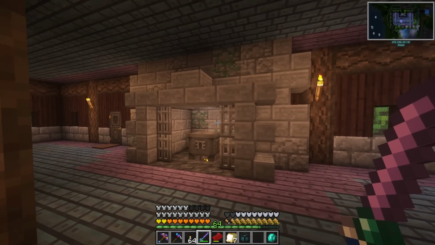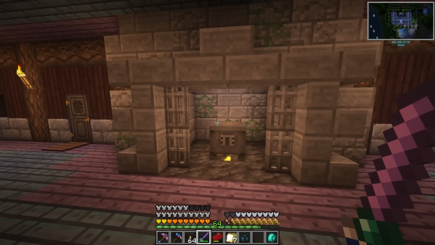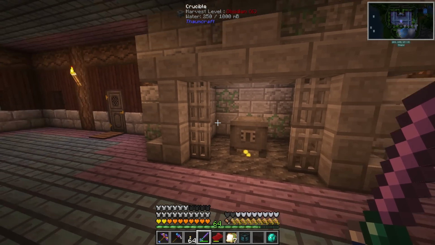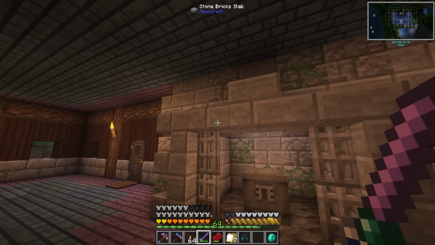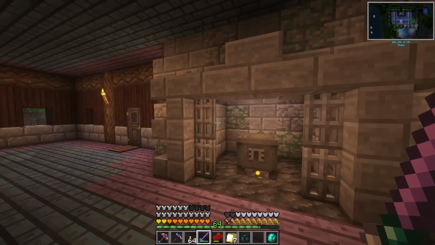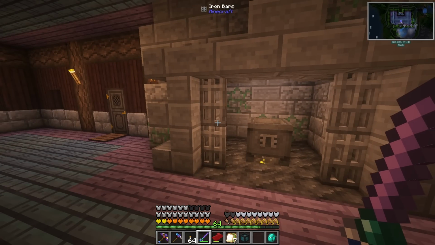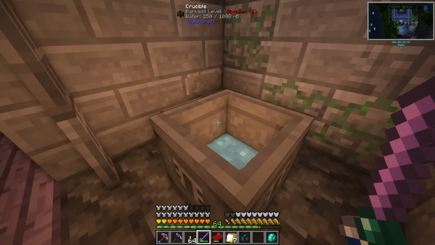It's okay. It's not great. It's a little bit big, but I really wanted to replicate kind of the symbol from Thorncraft, right, on the sides here. So it's a little bit too wide. I should have just left one gap, but I wanted this to be a bit of a bigger fireplace, so it's not too tiny. But yeah, there's our little cauldron where we can craft things.